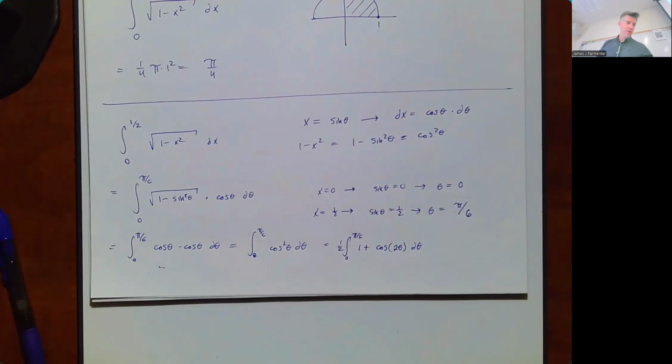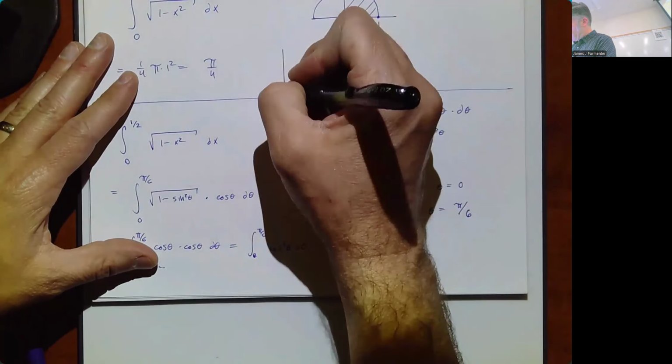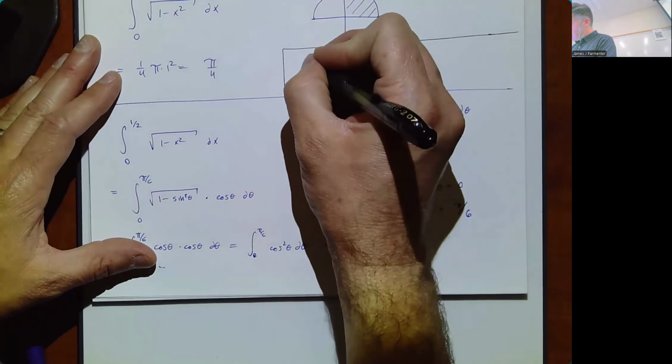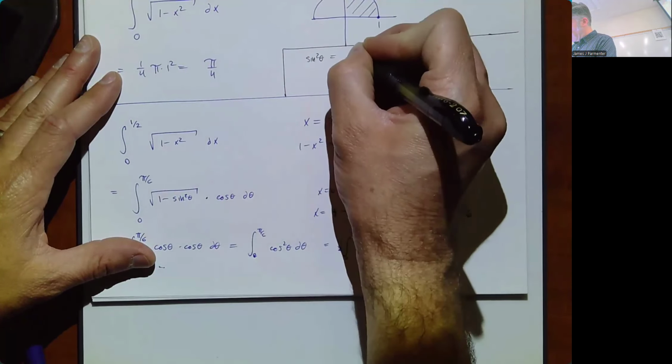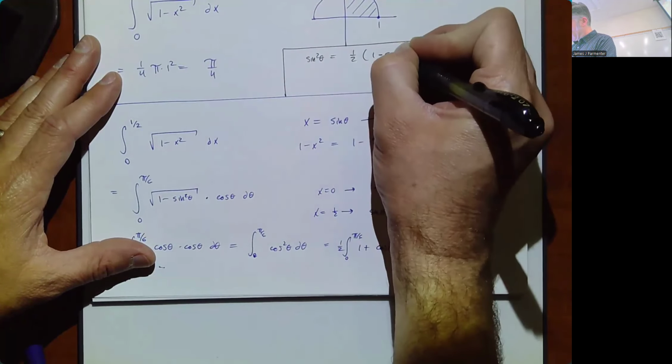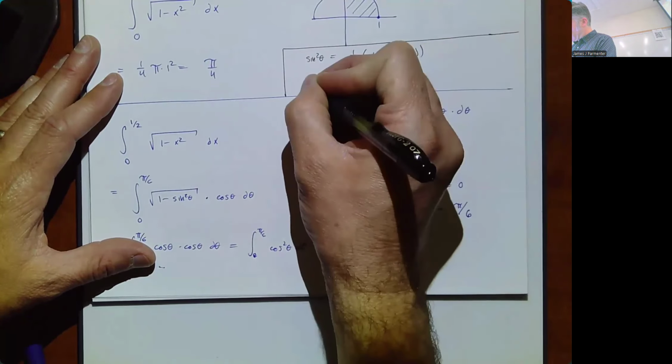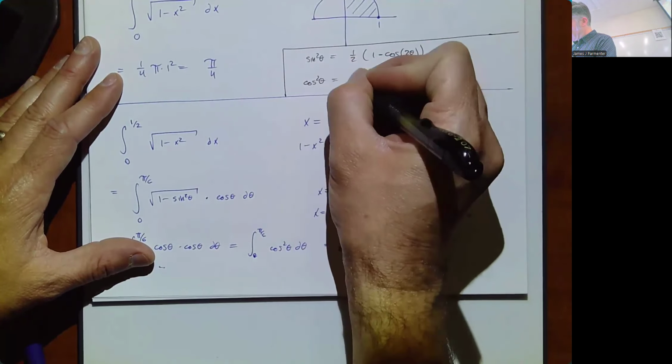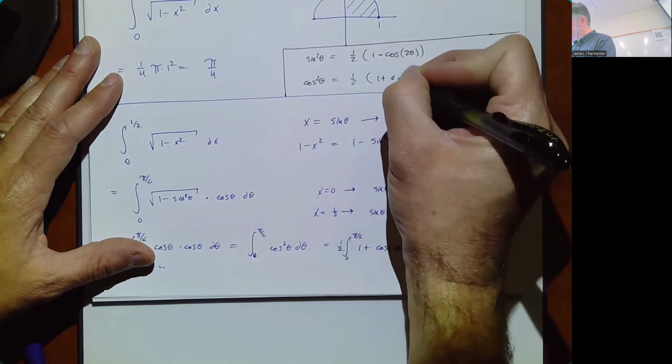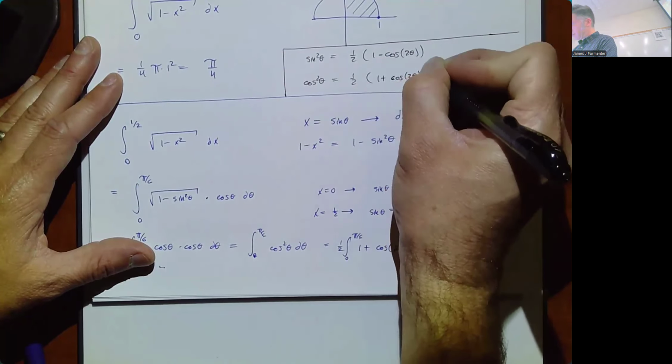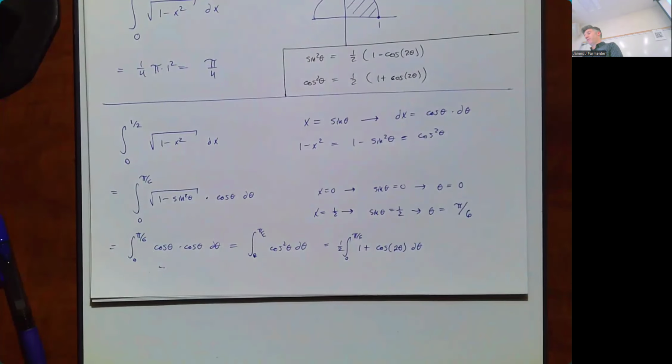So just as a quick reminder, we talked about it, I think, last class. When you're integrating sine squared or cosine squared, sine squared theta is equal to 1/2 times 1 minus cosine of 2 times theta. And cosine squared theta is equal to 1/2 times 1 plus cosine of 2 theta. Notably, if you add those together, you get 1, because the cosine 2 thetas cancel out and 1/2 plus 1/2 is 1. Which you should, because cosine squared theta plus sine squared theta should equal 1.